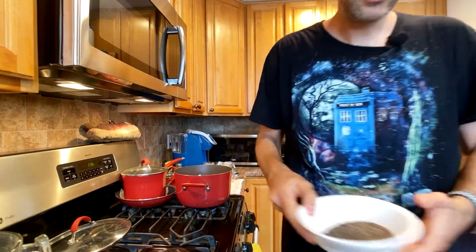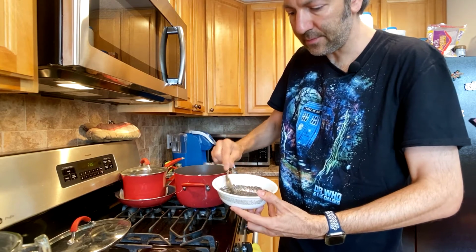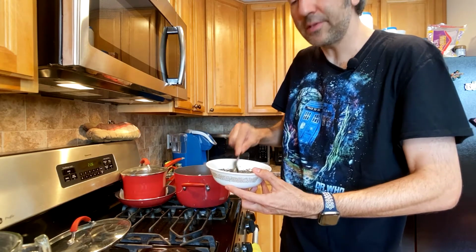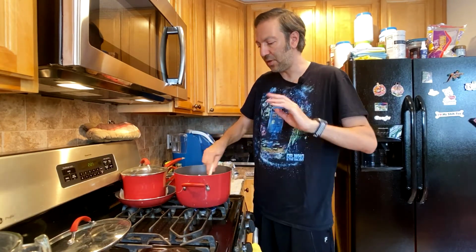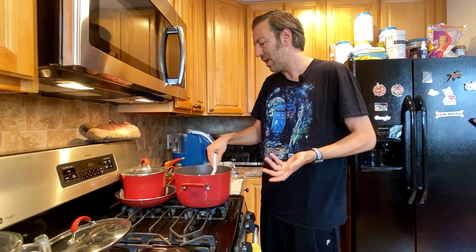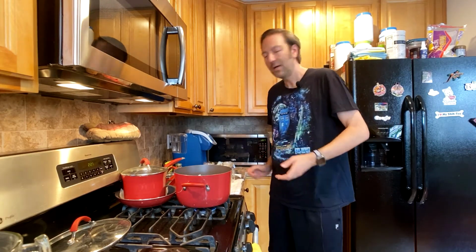Okay, then you want to put water in the bowl, and I mix that up. You want to let the chia seeds become gelatin if you let them sit in there for a couple of minutes. Now, why do I do this? Well, because when they become gelatin and the oatmeal is done cooking and I put it into the mason jars, I can mix the chia seed gelatin into the oatmeal. What that does is it makes it a lot easier to mix up. Whereas if you just put the chia seeds in the jars, they don't really get gelatinized. They stay hard. So when you open it up in the morning to eat it, it's not good. You're going to find that the chia seeds are hard.